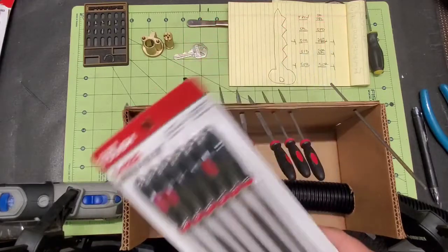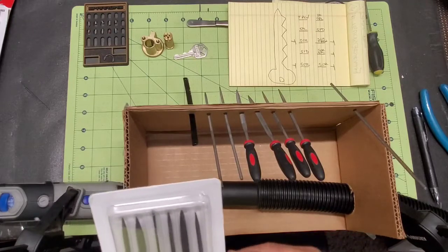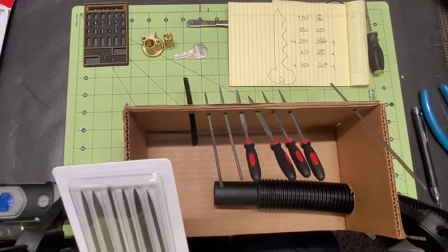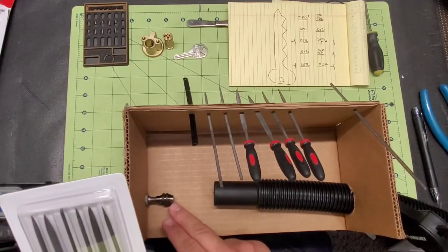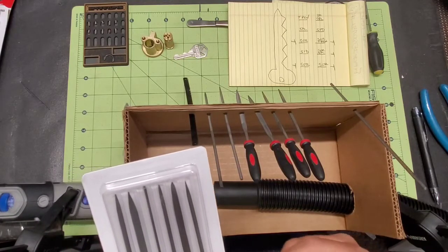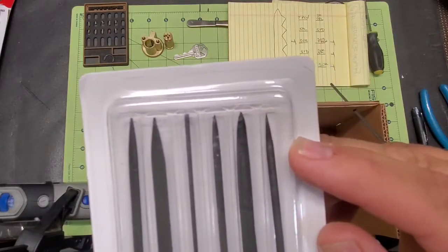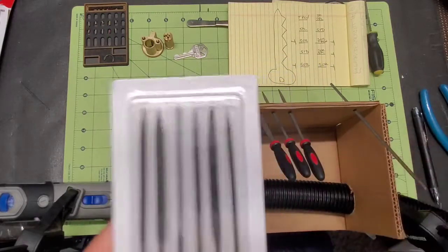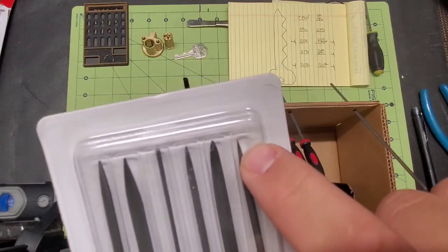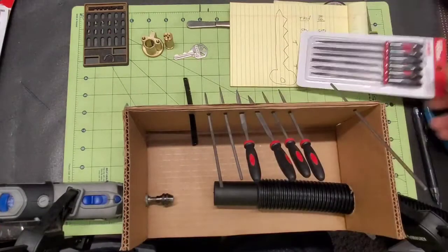And when I pick files, because I'll show you the way that I cut pins, especially serrations and stuff. And other guys have other ways to do this that work perfect for them. The easiest way I found is, I like to turn my Dremel basically into a lathe. And when you're using a lathe, you have stuff to kind of carve in. So what I did was, when I found this set of files, I looked through everything that's on the shelf, and this right here is what I'm looking for. This super, super sharp point.